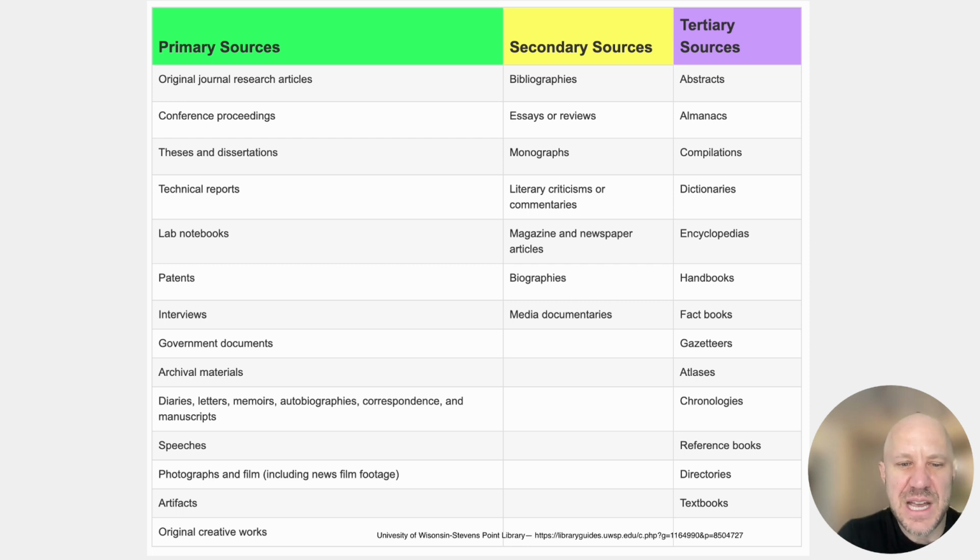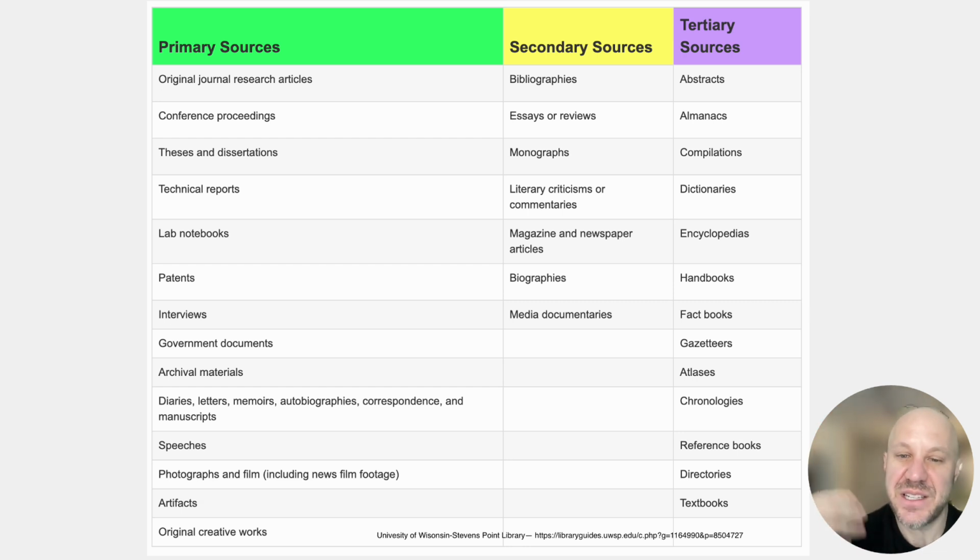And this describes some of the information types, that's what our textbook calls these things, information types and their corresponding sources. Typically, primary sources are these things, secondary sources are that column there. And then tertiary sources, you'll see something like an abstract, which is usually in an academic paper. It starts with an abstract, and it's kind of like front material.